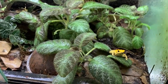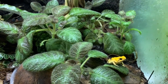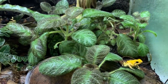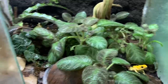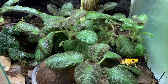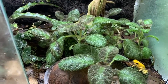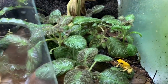Phyllobates terribilis get along very well together. Generally they're kept best as groups of three or four, but you could possibly keep groups of five or six together if there's a big enough space. This enclosure is a 22 inch by 18 by 18. I also have another group doing great in a 10 gallon, one in an 18 cube, and another in a 22 inch by 18 by 18 or 24 high.